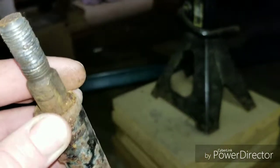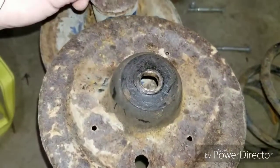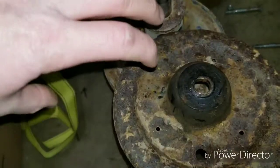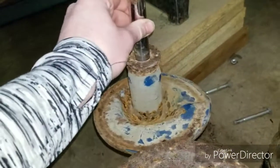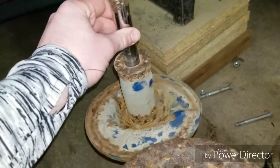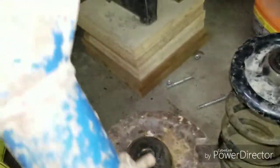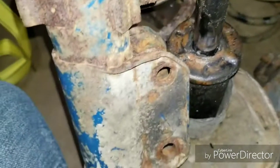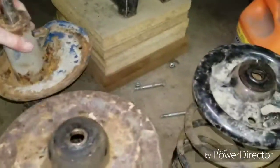It was like twisted. This part was clocked, basically. The upper spring perch was clocked in the wrong direction. And my initial measurements seemed like maybe it would contact, but it looks like, pretty much with steering rotation, that I can use the Eclipse, first gen Eclipse strut. And the only other thing that needs modified is right here. The holes are a little bit closer together on the Mirage knuckle. So, need to work on that.